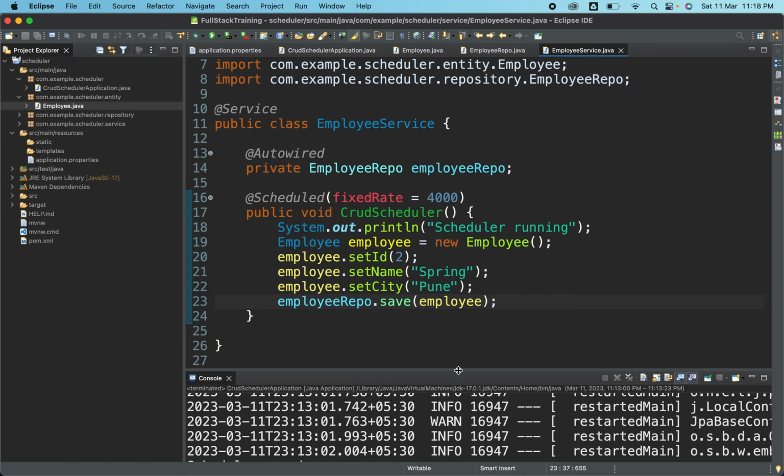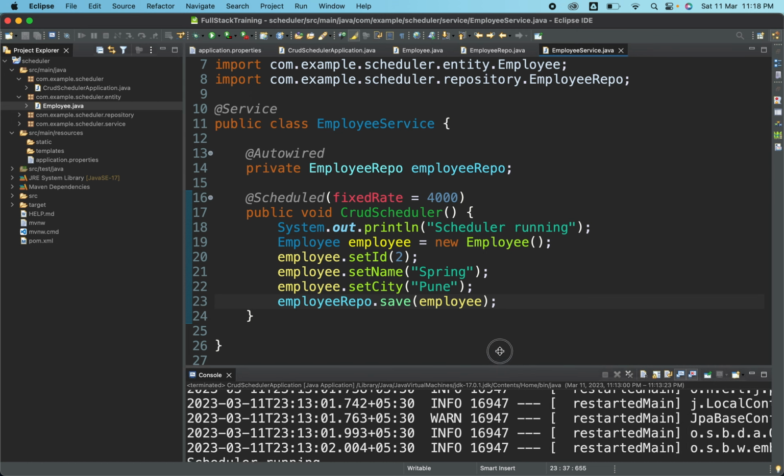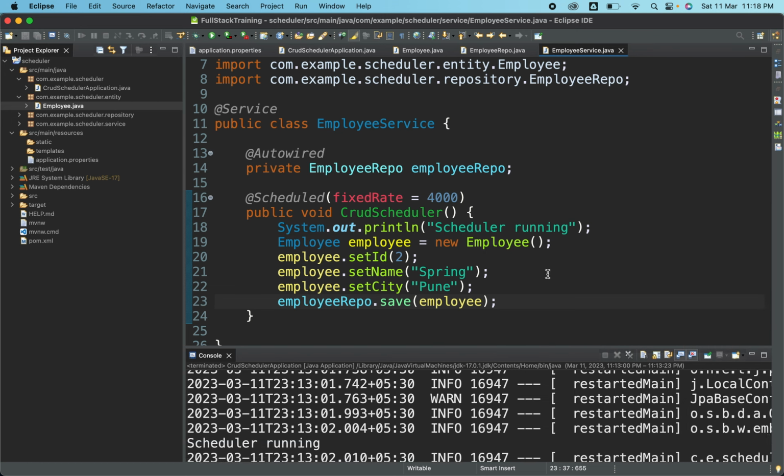So after 4 seconds it should run the command and save this particular data in our DB. Currently we have only one. After this command executes, we should have two data in our DB. We are also seeing that this method is executed by default after a fixed rate.